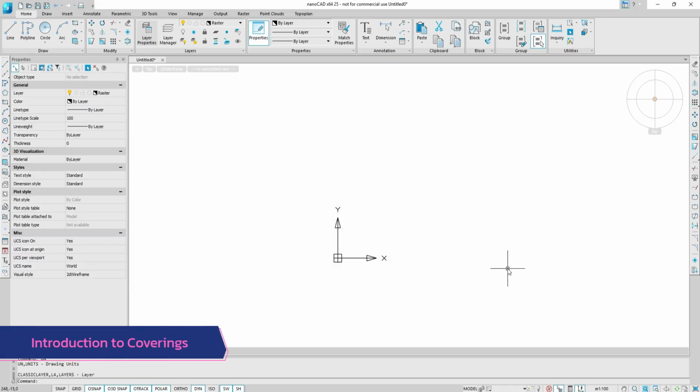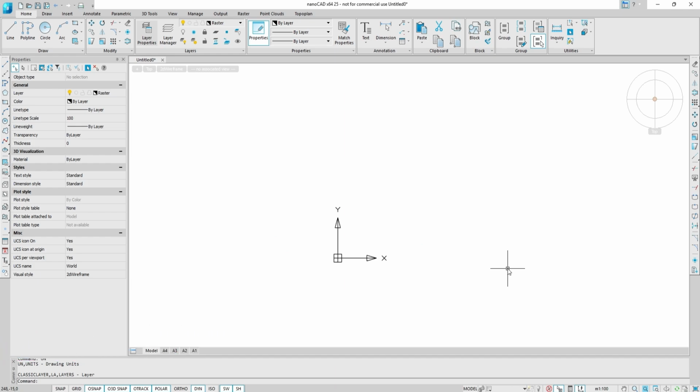Now let's talk about the coverings. Coverings are an important attribute for conceptual design. They are a set of settings and coverings that determine the appearance of the surface of three-dimensional objects and imitate the materials of the real world. As a result of applying the covering, an object may look made of wood, plastic, metal, be glossy or matte, have a complex texture, or not reflect light at all.